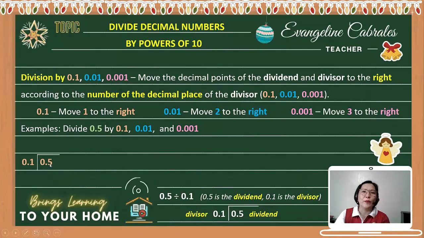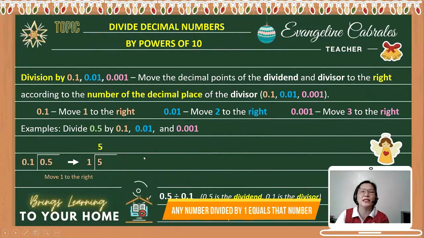So, mentally, ano ang magiging result nilang dalawa? Ito ay magiging 5 at ito ay magiging 1. So, 5 divided by 1, kagaya niyan. At ang sagot, definitely ay 1. I'm sorry, 5. 5 divided by 1 is 5. Again, 5 divided by 1 is 5 because any number divided by 1 is equal the number.